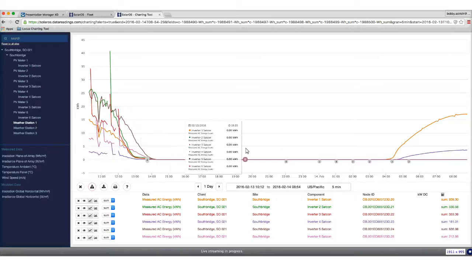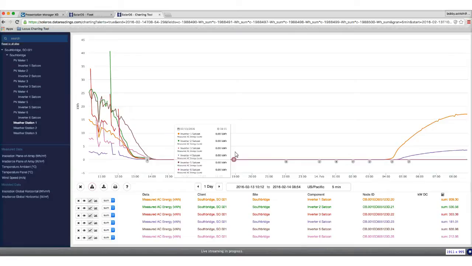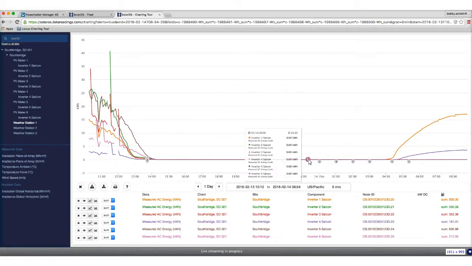Also note that here it appears that the 0-gen alert actually happened before the inverter faults, but the way that the 0-gen alert positions itself in time is that its start time will always be the last timestamp of energy generation. So that's why it's showing as being at the end of the previous day. But we can see from these inverter faults that that would be a quick clue as to what was going on.